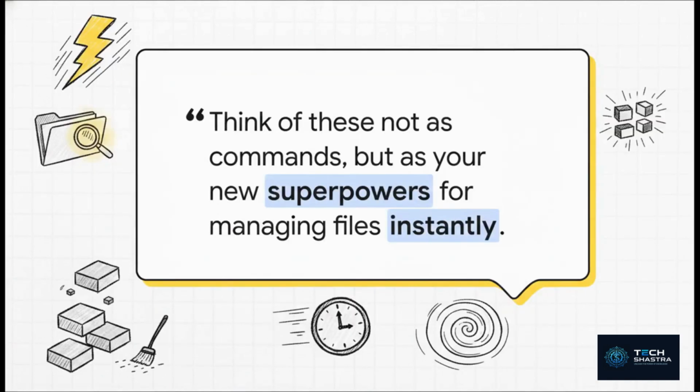And I really want you to take this to heart. These aren't just some cryptic codes you have to memorize. Every single one is a specific power you now have. With just one line of text, you can create a whole project structure, find a file instantly, or clean up an entire directory in the blink of an eye. You are already faster than you were 5 minutes ago.